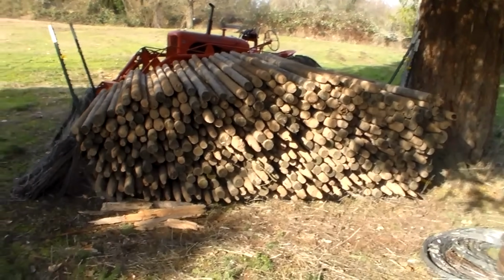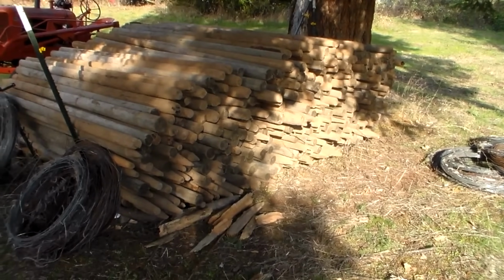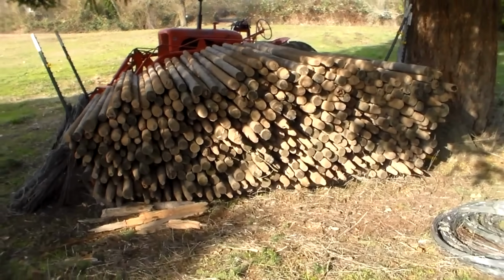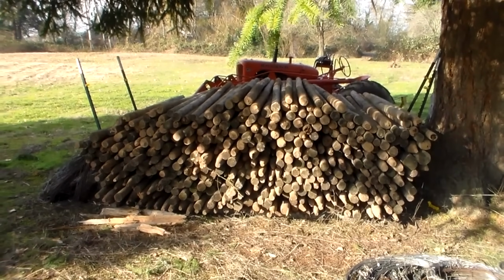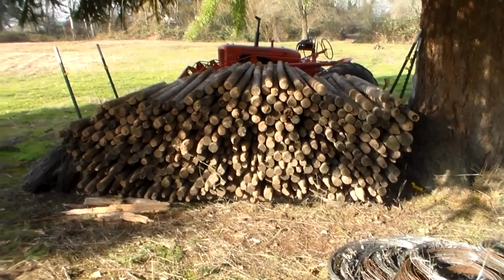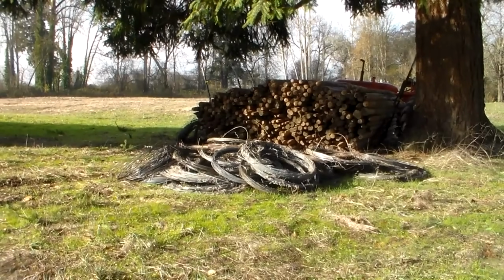So these are all the fence posts that we got from out there where we bought the containers. I gave him $300 for 400 fence posts. And then towards the end of the time that they had on the property, the first was coming in, and when the first came, the property was getting bulldozed, everything was getting put in a landfill. So yesterday, they told us, just go for it. I said, well, I'll give you another $50 if we can grab all we can get, and they said, grab all you need. So not only do we have all these fence posts, we got tons of fence posts and tons of wire for $300.